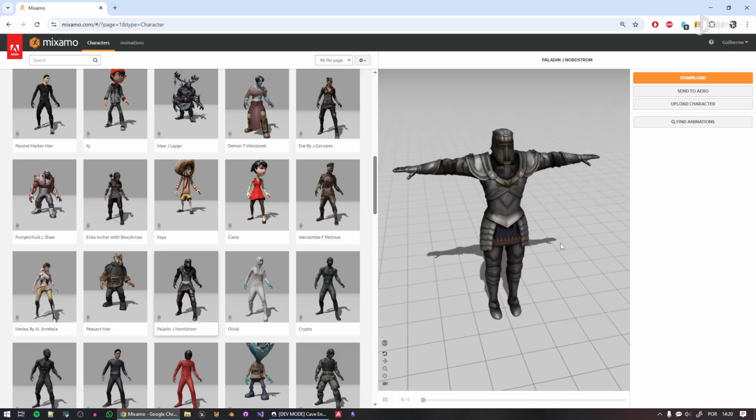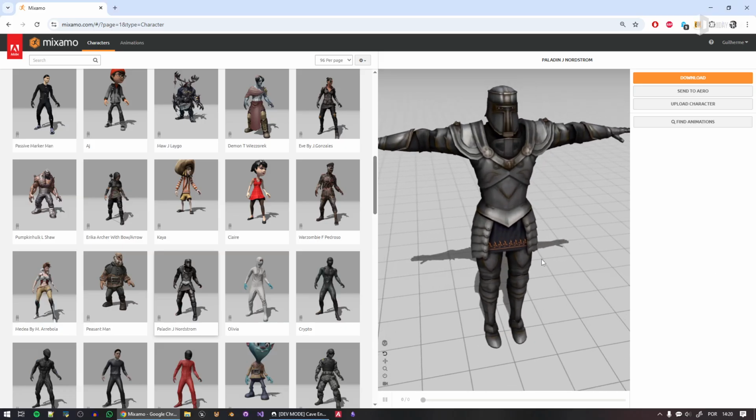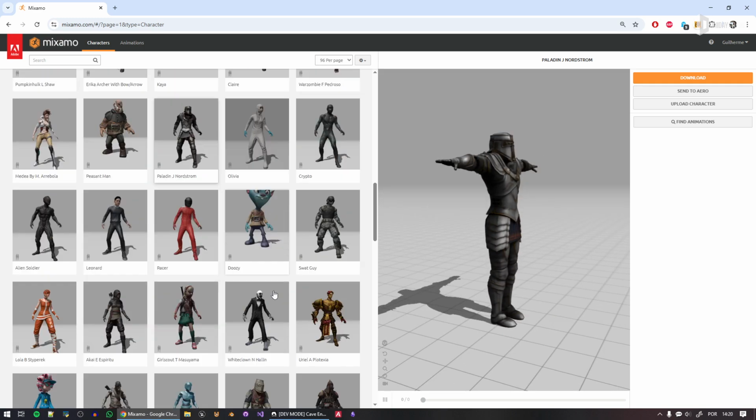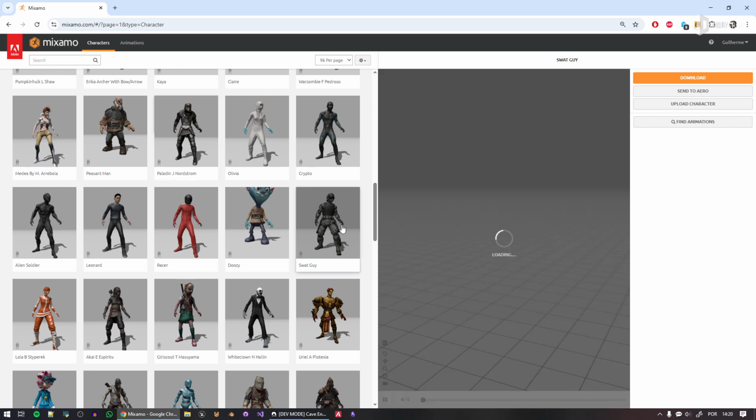Okay, I had to F5 the page, but you can see the paladin here. For our example, I will actually use the SWAT guy simply because it's the one I had opened before, so I want to make sure that you have the exact same result as I showed you a moment ago. So I'll click here and wait for it to load.